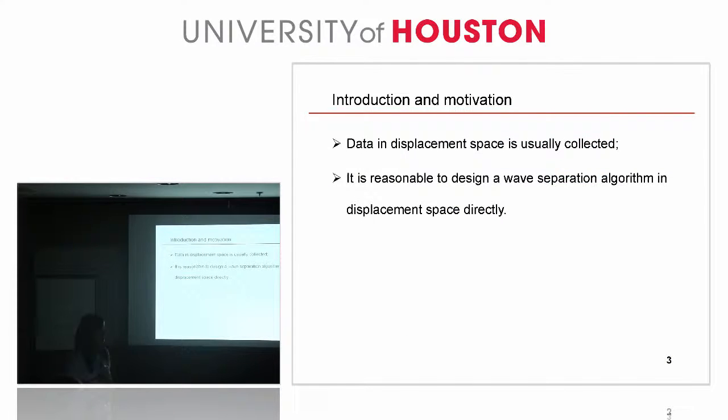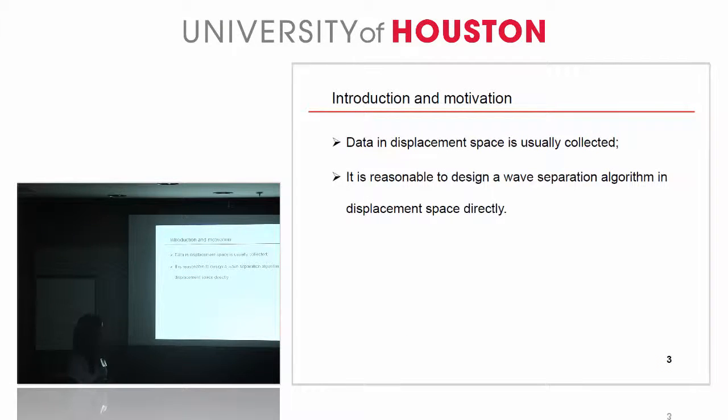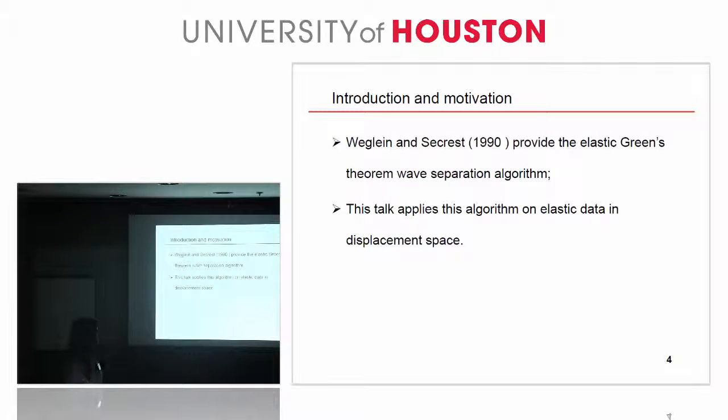And people usually measure the displacement. So it's reasonable to design a wave separation algorithm that directly uses the data in displacement and gets its output also in that space. And then people can use this for other processing or inversion work. So here, Wapenaar and Sacchi provided that kind of wave separation algorithm, using the elastic data in displacement space, in 1990. And this talk just applies that algorithm on data in displacement space.